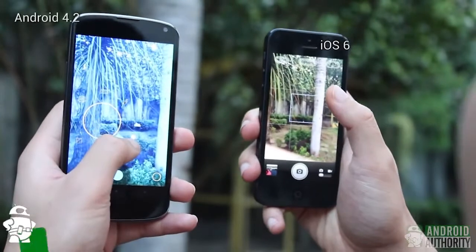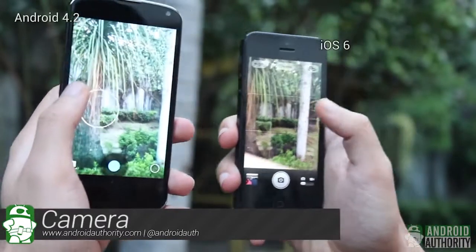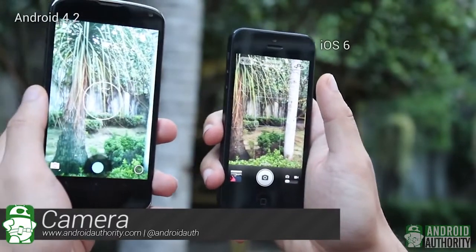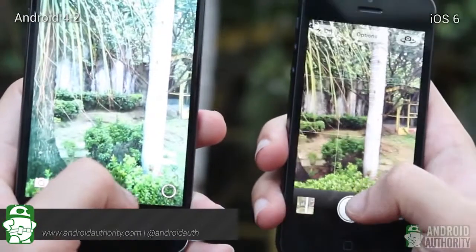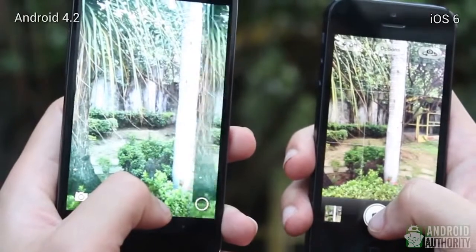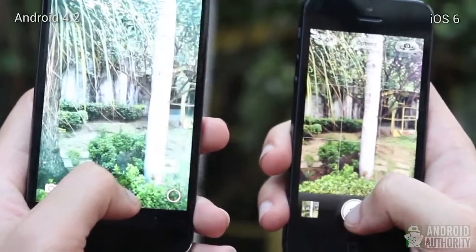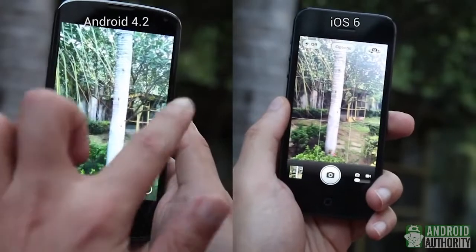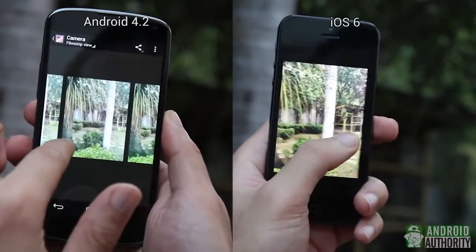Both iOS and Jelly Bean's stock camera apps are simple, easy to use, very fast, and responsive. I rarely notice shutter lag in either the iOS or Jelly Bean camera. Both provide all the basic features that a casual shutterbug like me needs, including autofocus and face detection. You can use pinching gestures on the viewfinder to zoom in or out of your subject too. Both are likewise capable of HDR mode and panoramic shooting. From the viewfinder, you can quickly view your previously captured photos just by swiping.